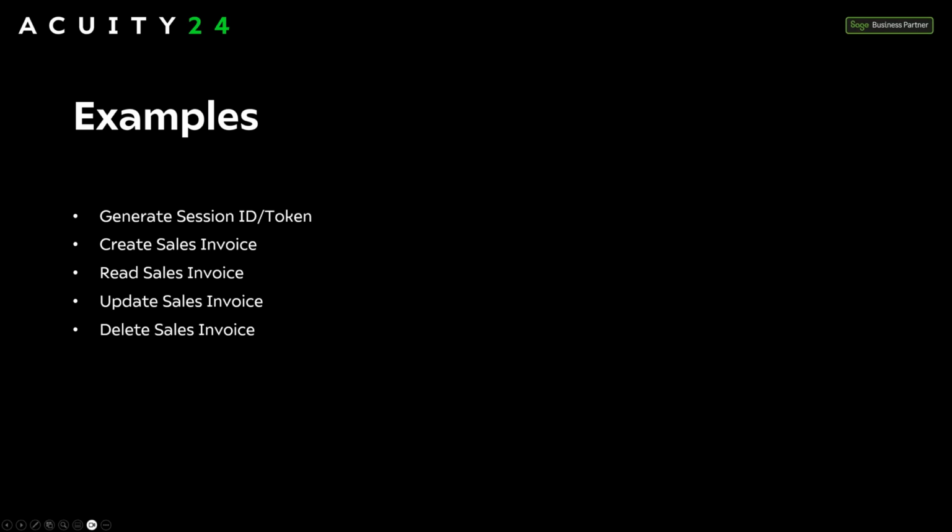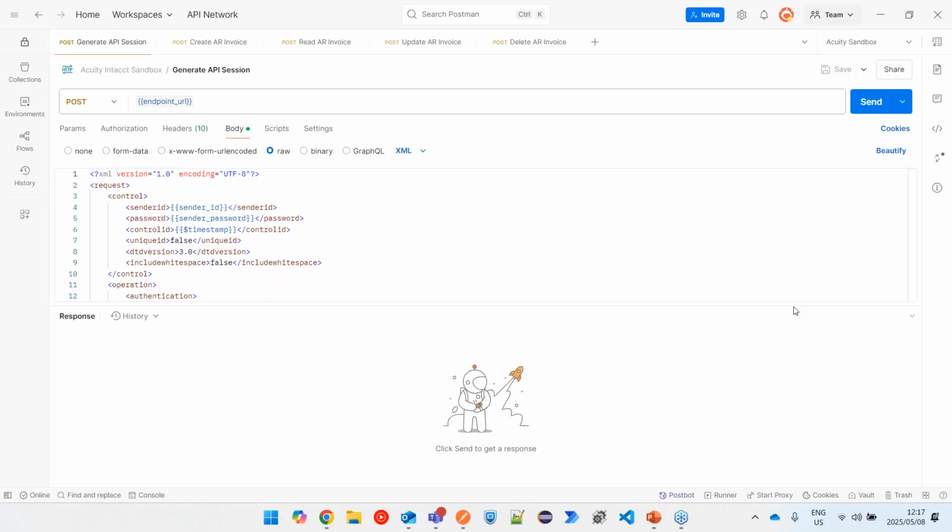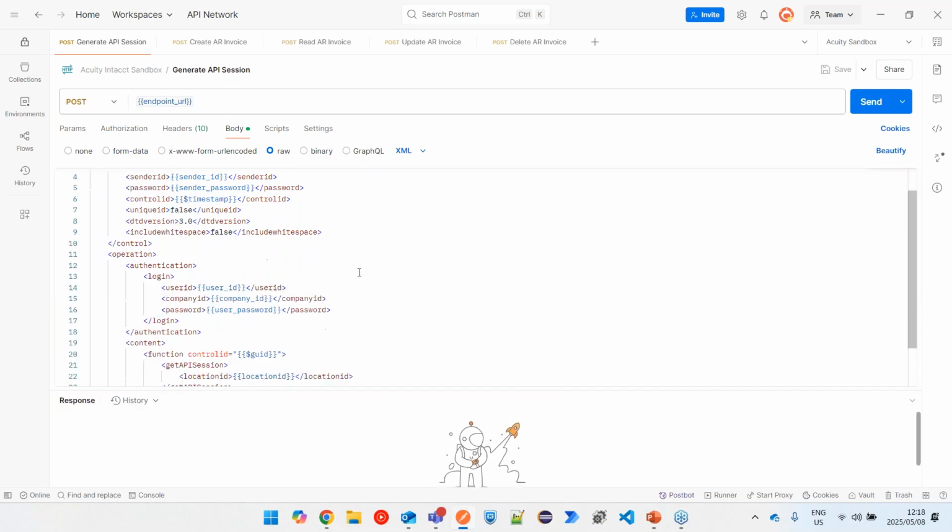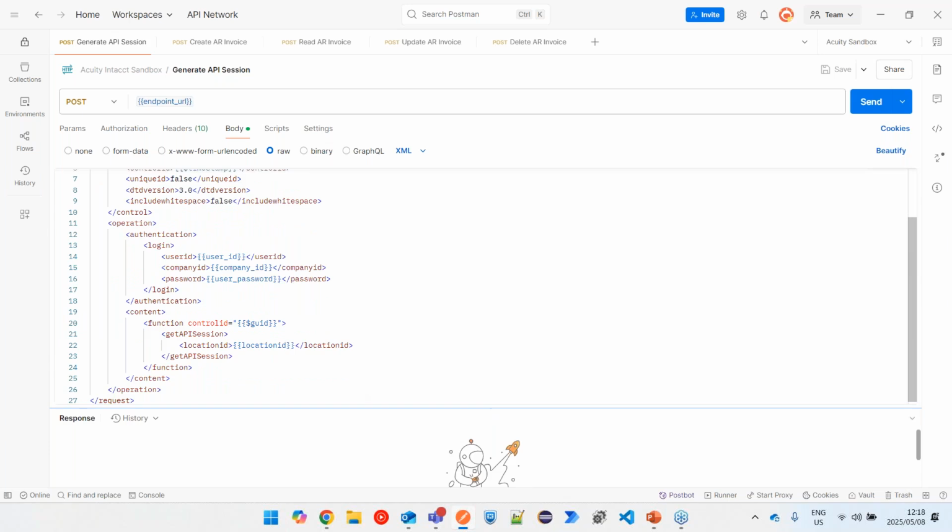So now I'll switch to my screen. Right, so now what you're seeing is Postman, where I'll be running my web services. This is an XML-based web service from Intacct, and it has a couple of sections that you need to be aware of.